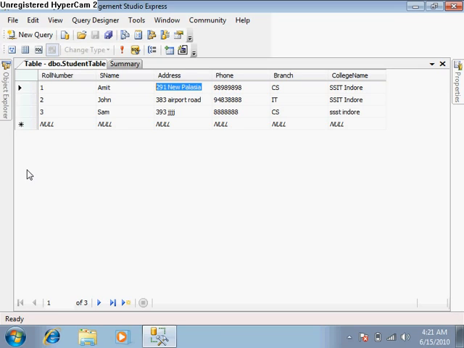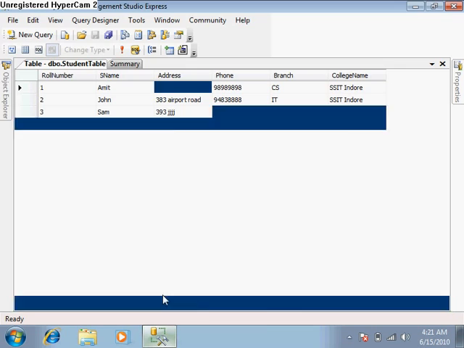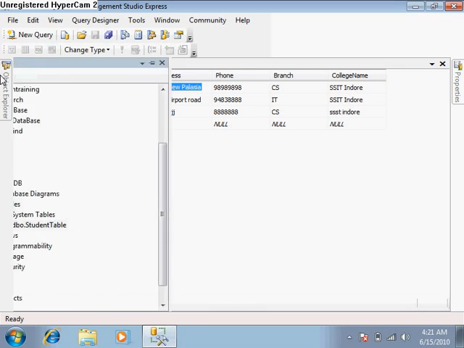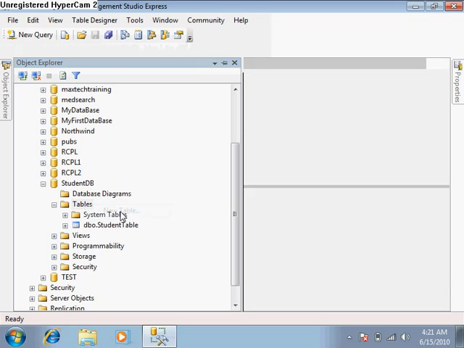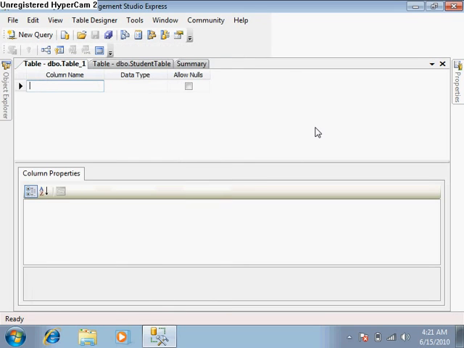Suppose whatever database we are creating, we are creating this database for a college or any organization, so we need to store so much other information along with the student information. So we can also create new tables from here.